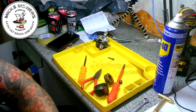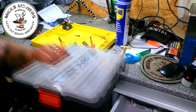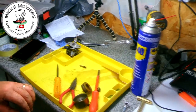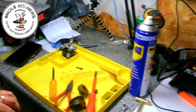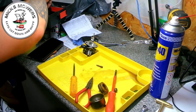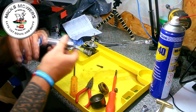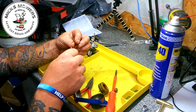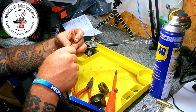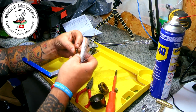Let me move you guys back and get some files. Get my file kit. In fact, let's just get my whole card box out, that would be easier. Let's put you guys back so you can see what you're doing. There you go. Let's get some files. See what we got here. We'd like to go through that one first, would be good, just to start that rolling. That's too small. That's about to do. That's perfect. Just literally going to file the side of this wall off.